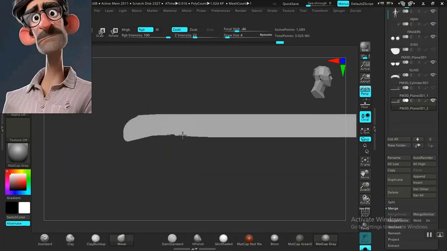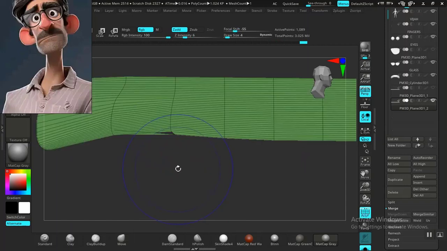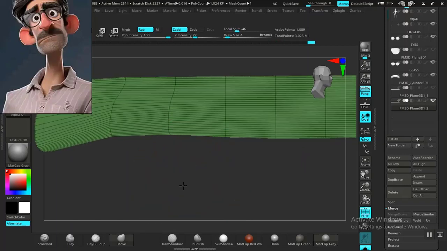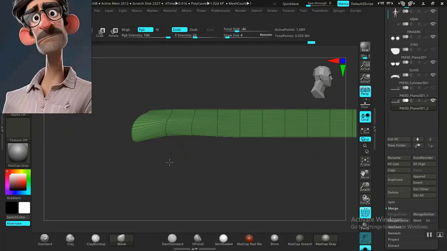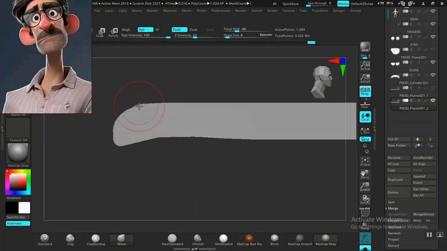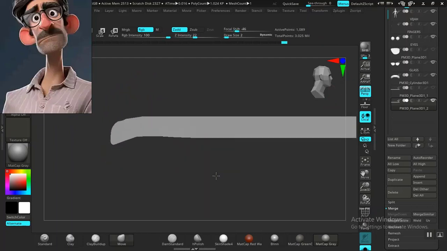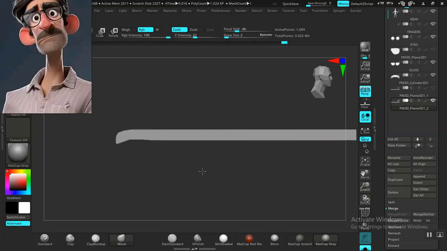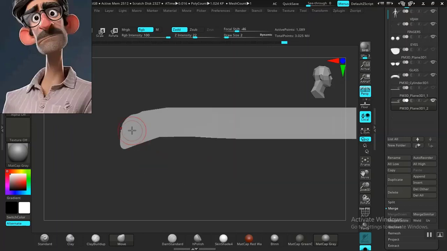Adjusting the edge becomes a bit difficult. I wanted to just kind of paint out where I want it to be. So let's just try as much as possible to kind of force this to look like the shape.